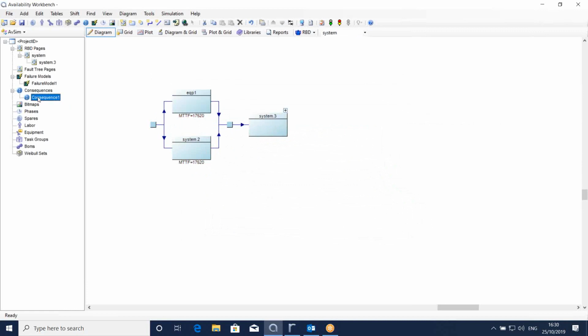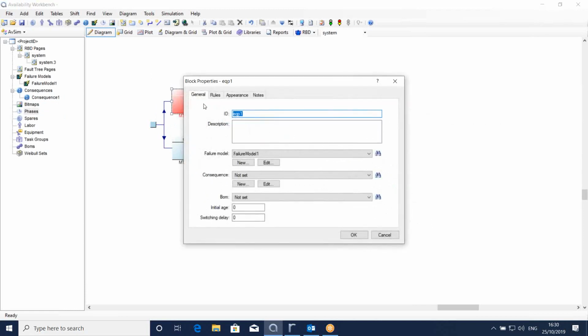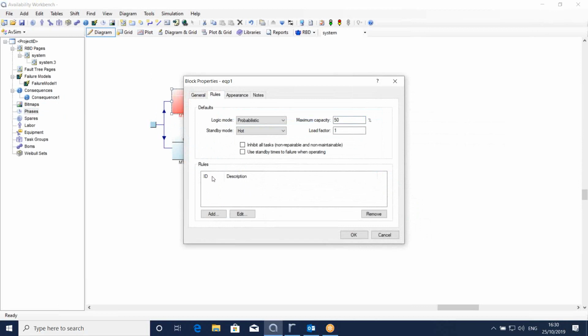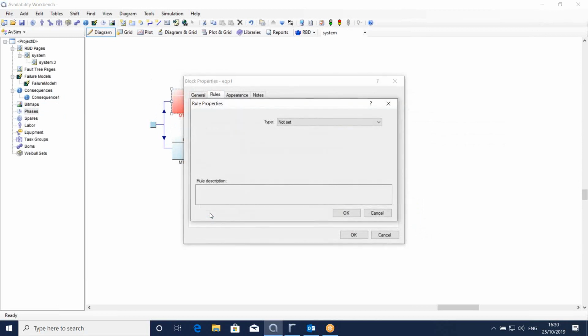So we've talked a little there about the various different resources. There is one other thing that you can add here as well. These are called phases. They basically let you break the life of the system into different periods. So you might have month 1, month 2, month 3, and so on. You might have week 1, week 2. You might even have day and night. The purpose of defining these phases is that for blocks and other objects in your project, there are these things called rules that allow you to modify the behavior of an object based on a variety of different inputs.